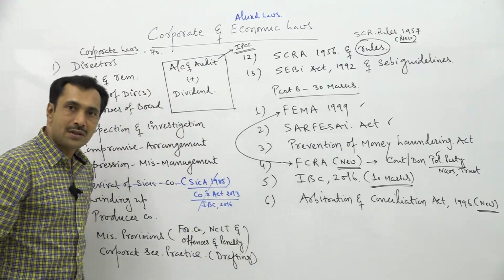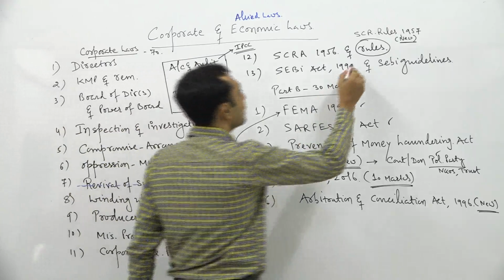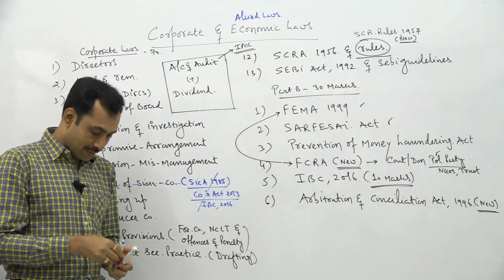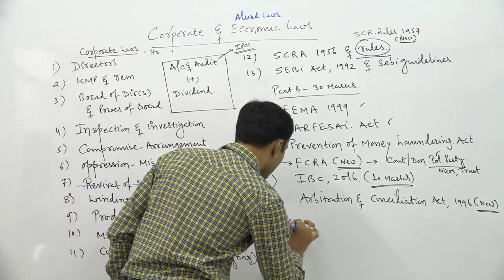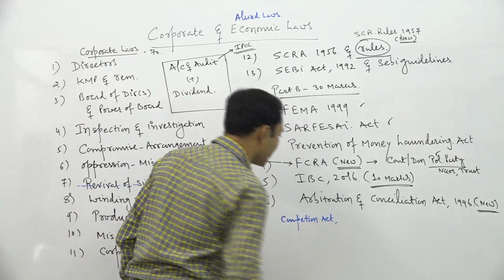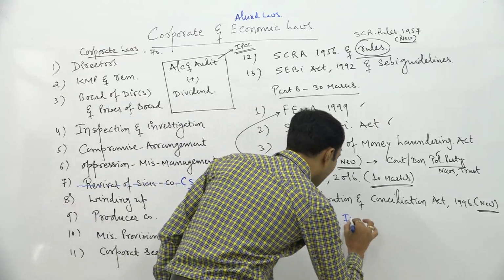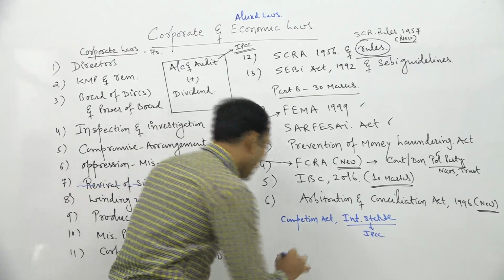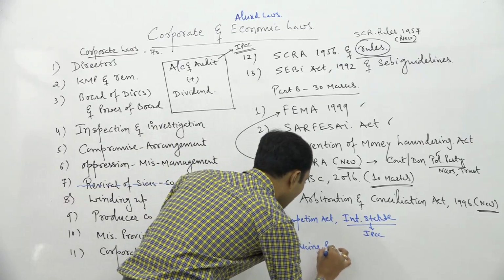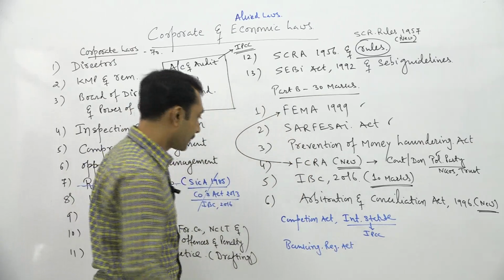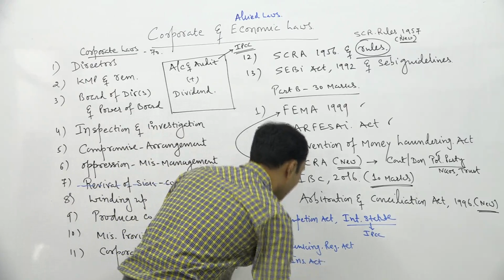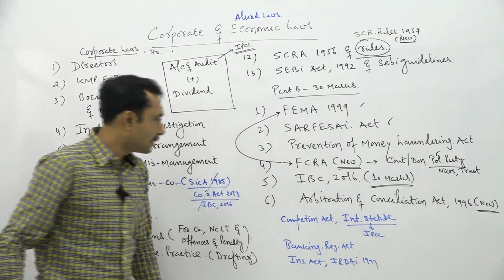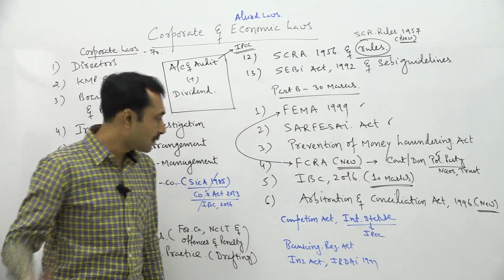2 chapters are moved, accounts and audit and dividend, to the IPCC, right? Here again the Securities Contracts Regulation Rules are inserted, and what are omitted from the existing or old syllabus? Competition Act omitted. Interpretation of statutes, now it has gone to the IPCC. Banking Regulation Act has also been omitted. Insurance Act, it is also the IRDA Act. In fact, it is the IRDA Act 1999. It is also omitted from the existing syllabus to the new syllabus, right?